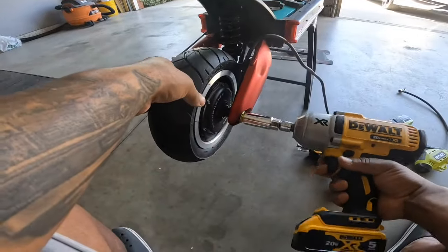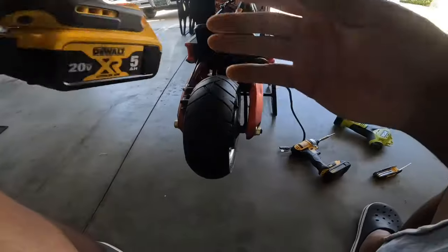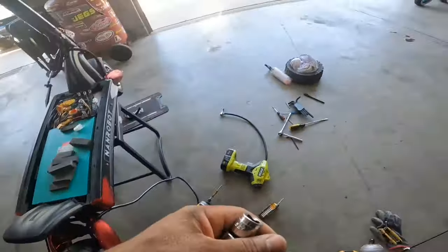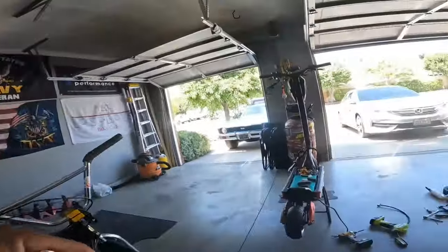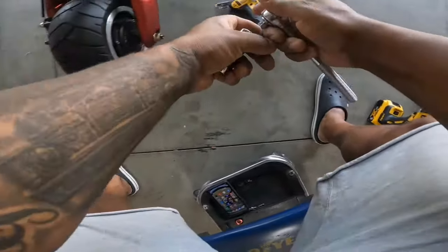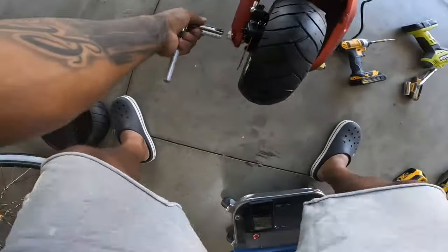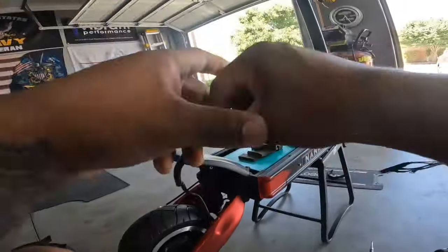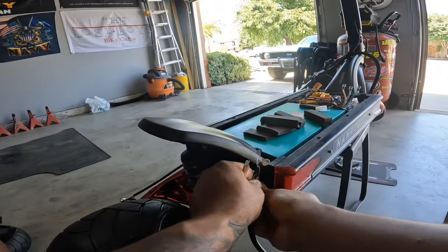Start your bolts. Don't forget to tighten these up. And then what you want to do is hand tighten these once you're done with a regular wrench. These bad boys got to be tight though. Alright, now guys, we're going to be doing our wires. So we got to feed these through, fish these wires right back through to where they came from.